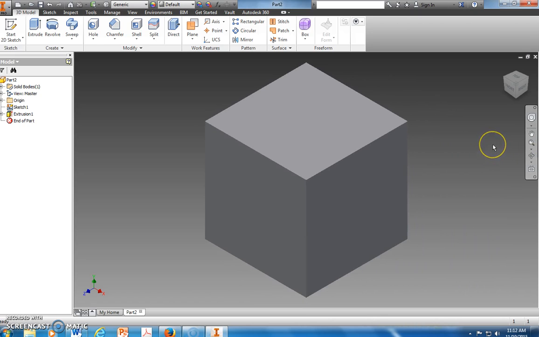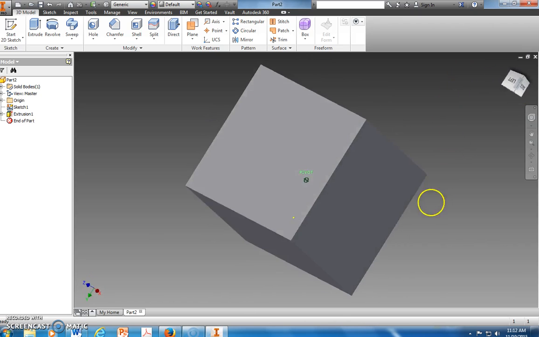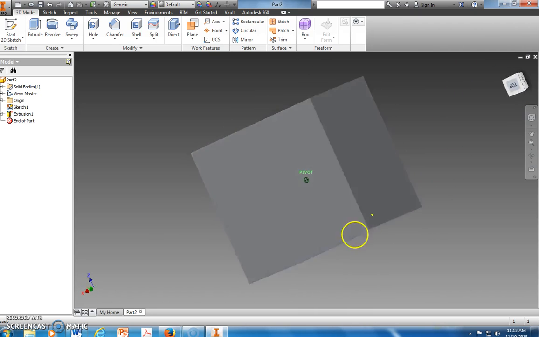Now I'm real quickly going to go over two different ways that you can rotate and navigate which sides of the cube you view. The first way to do it is if you go up and hover over this cube above your view bar. You can click and hold anywhere on this cube, and once you hold down you can slide your mouse and it will rotate the cube for you.